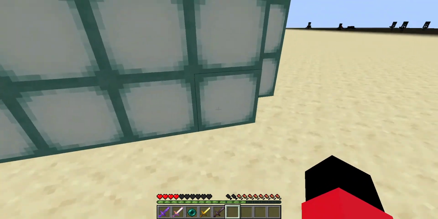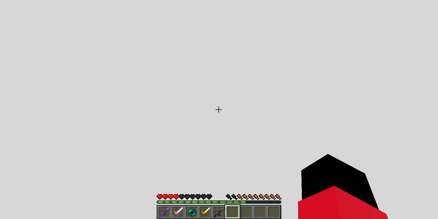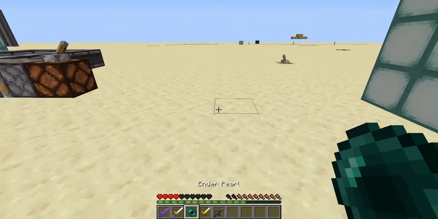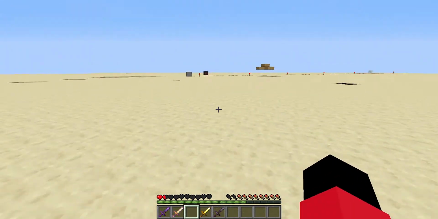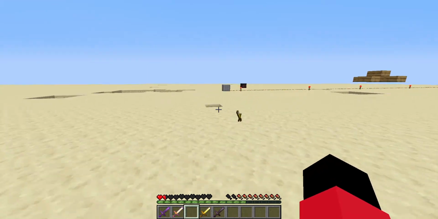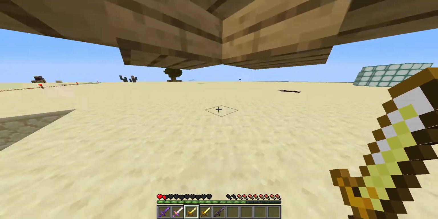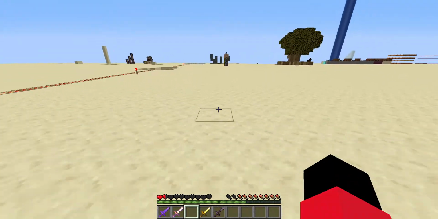Oh yeah, also, this was a broken infinity room, but I fixed it. Like, there. Oh yeah, this is the other sword. Also, this was my mob trap. I would put mobs in there.